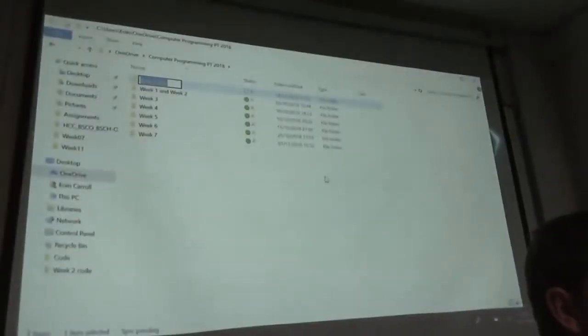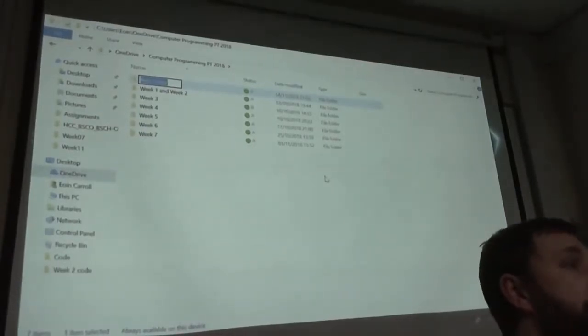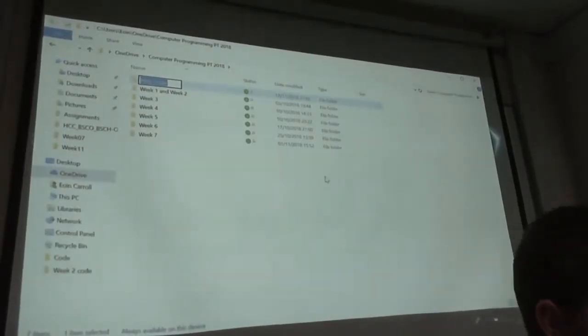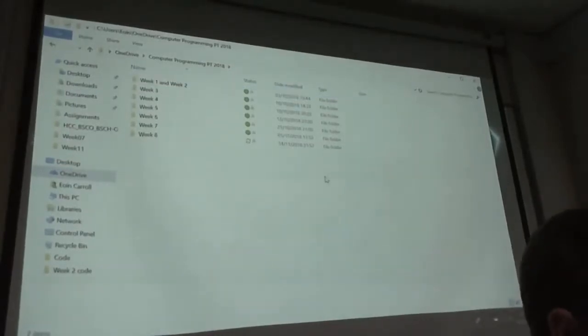So there's no easy way for me to get around this in the OneDrive. I've been numbering the weeks as we've gone through it. Technically, because of assignment week, we are in week 9. To avoid confusion, I'm going to call it week 8, because otherwise someone will say, hang on, you missed a week. But also remember, then we're only going to get up to week 12, not week 13. So there's no way around. If I go one way, people will complain. If I go the other way, people will still complain.